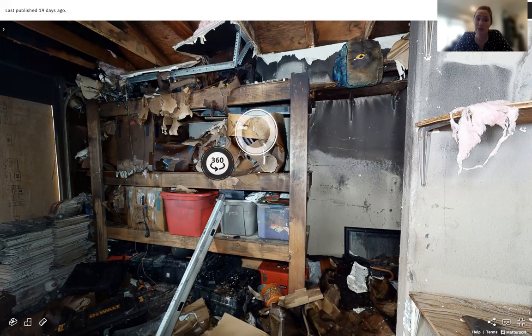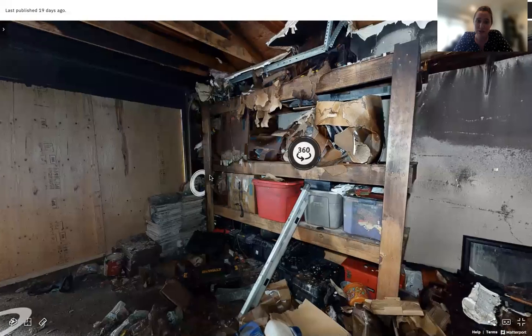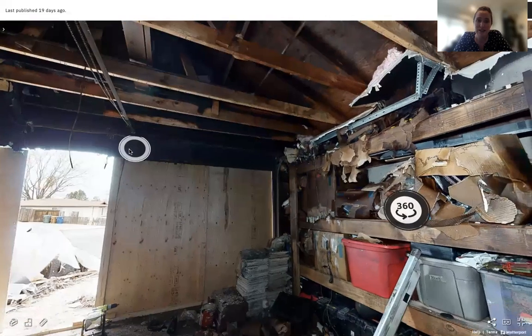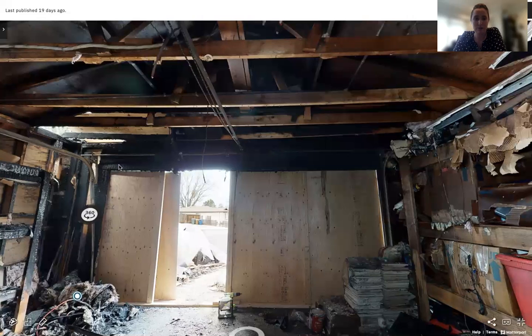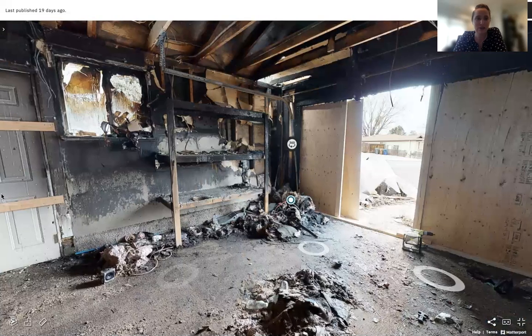We see that the cardboard actually probably took off more than other things, but we have some lighter combustibles in this corner too. But looking at the front of the garage here, we see a lot more fire damage, right? Especially in this corner. Now, what we're looking at is that charring, okay? And the charred structural members, 2x4s or just wood in general, take a lot to actually take off and char, surprisingly.